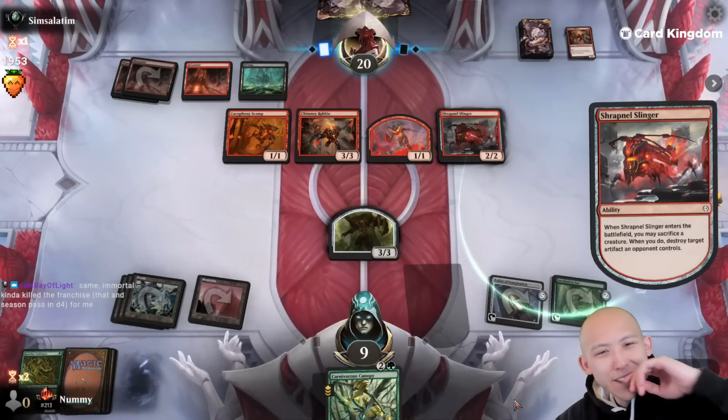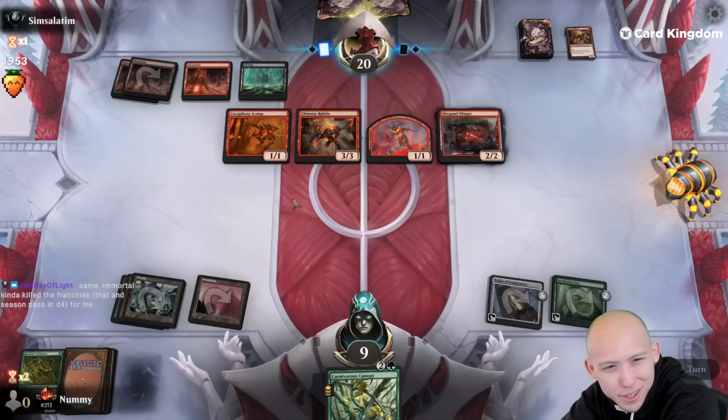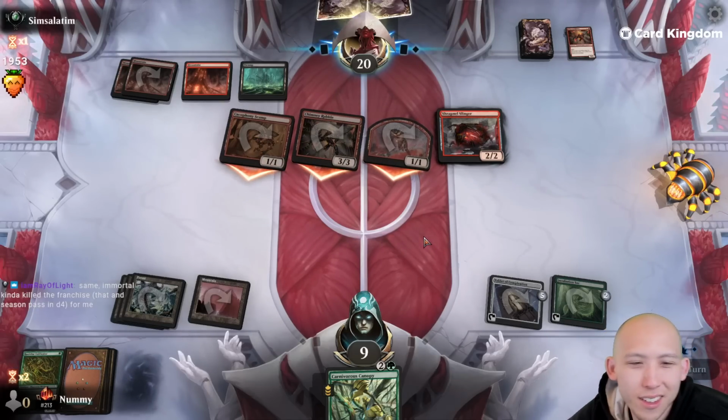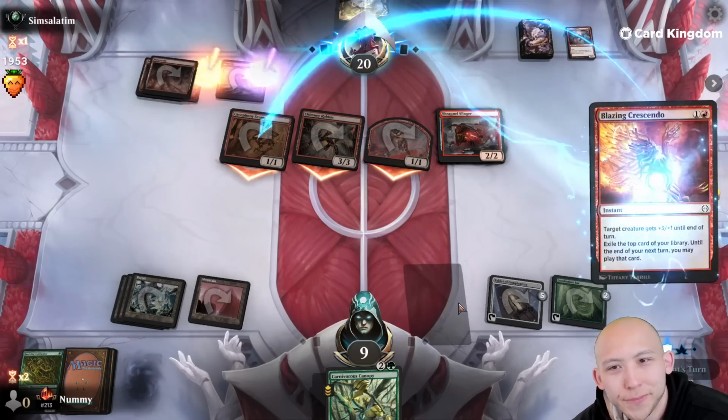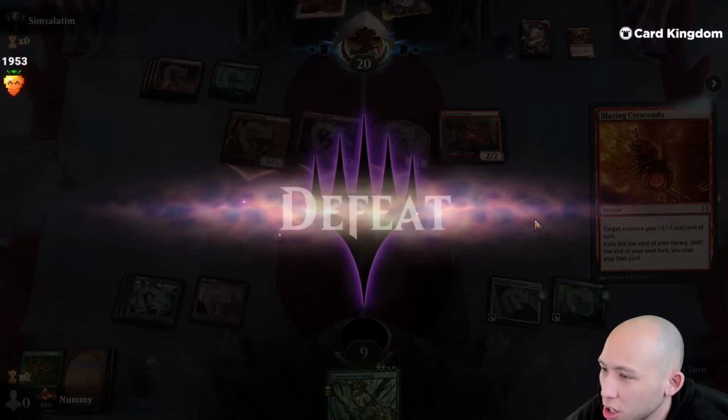I guess I can draw exactly Ravager. Take 5, go to 4, draw Ravager, go to 3, block, go to 1. Okay. Oh, nope, they have Crescendo. GG. A GG.